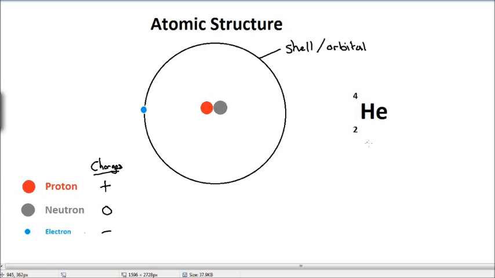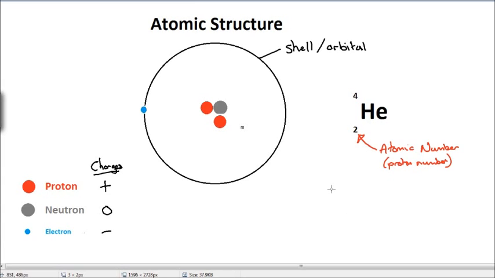Now the 2 is what we call the atomic number, also known as the proton number. Now, unsurprisingly, the proton number tells us the number of protons in something. So this tells me that there are 2 protons in helium. So we're going to go ahead now, we're going to add to this diagram, and we're going to turn this into helium. So to do that, I'm going to need another proton. So here we go. There's another proton. So we've got 2 protons in there. Okay, so far that's all right.